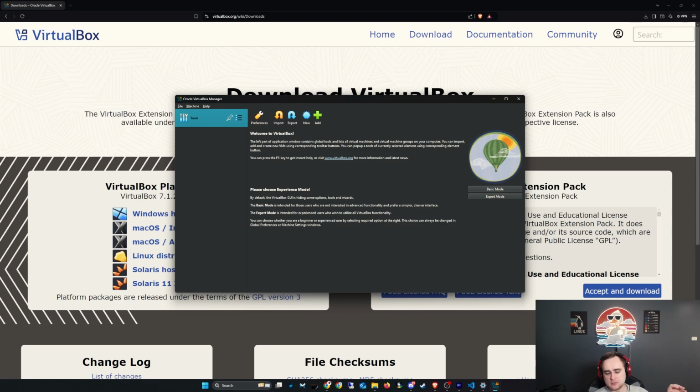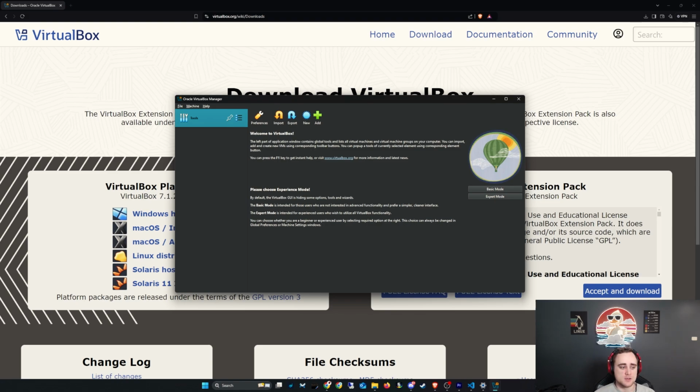Now there are some other free alternatives, but I personally believe they're all garbage. My preference has been Hyper-V, and that's just because I'm very familiar and very comfortable with that. When it comes to a corporate or business environment, I typically would prefer to use VMware's ESXi. Unless I'm going to be on Linux, then I will 100% use KVM, which is probably my go-to. So that's typically what I'll end up using.